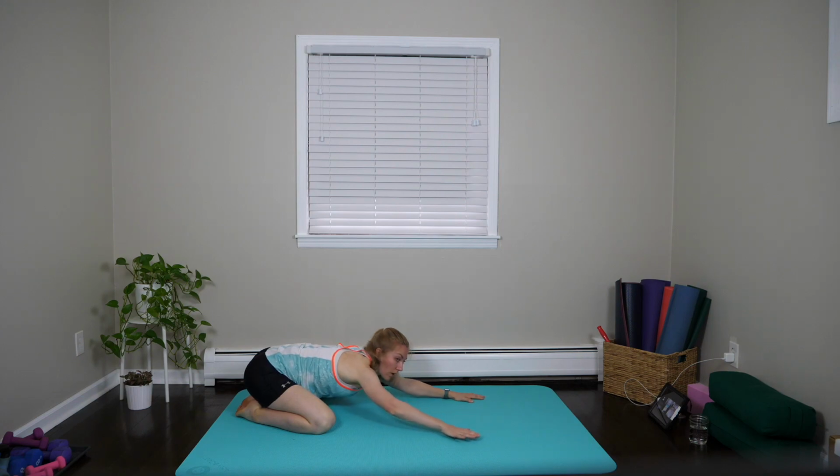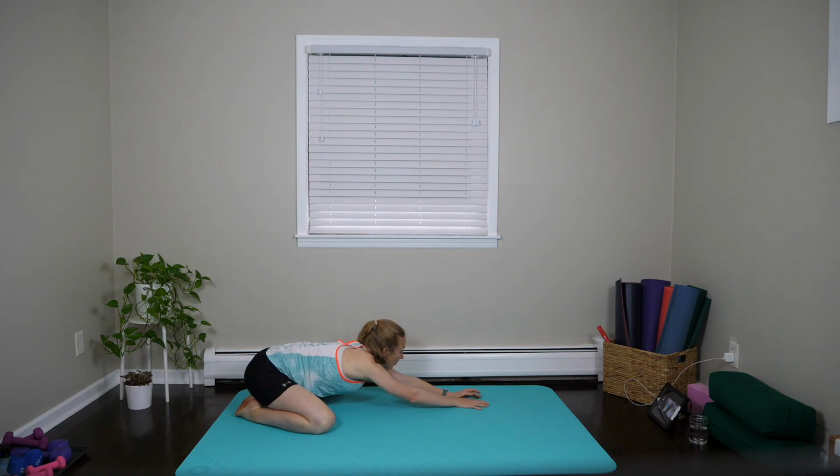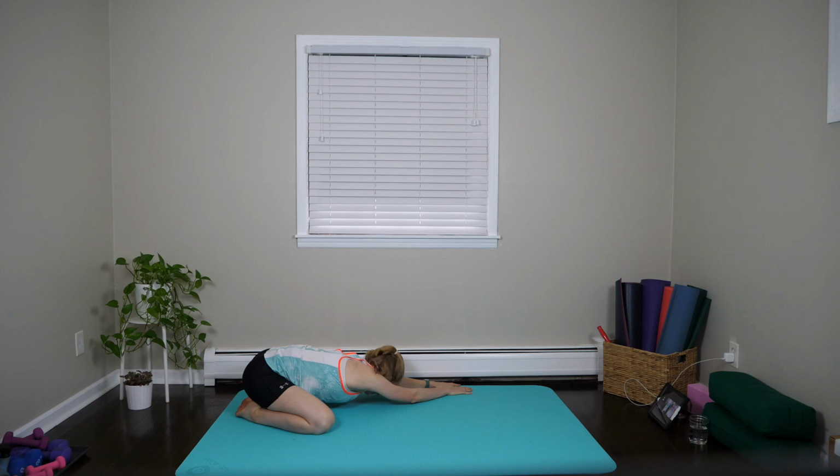Walk the hands towards the right corner of the room. Shift your weight back into the left hip. Feeling that stretch down the left side of the torso. Come back through center and over towards the left corner of the room. Sit back into the right hip. So it's just a shift of the weight, just a little bit to get that stretch.